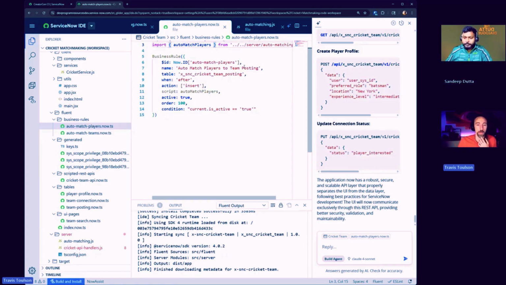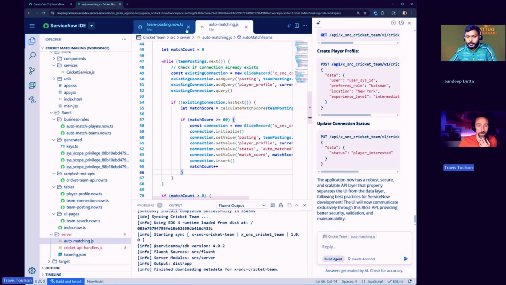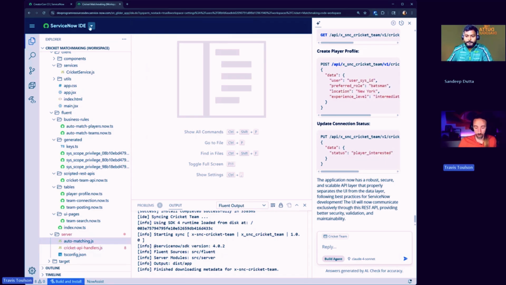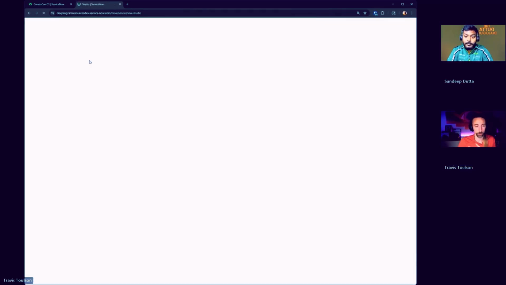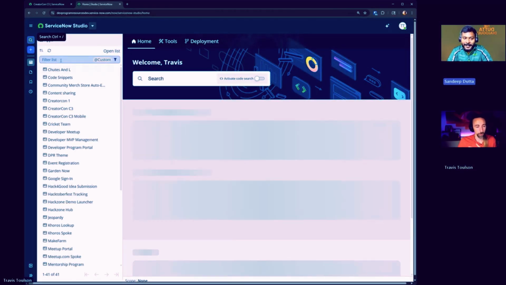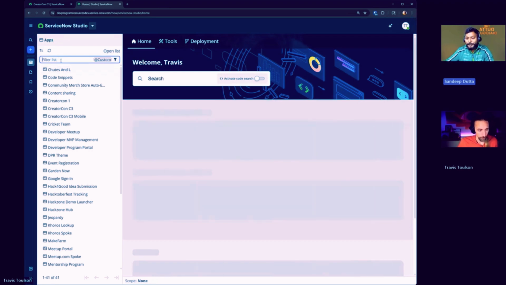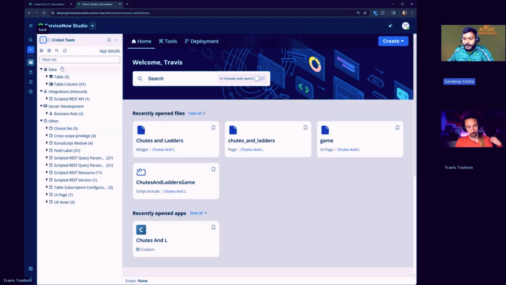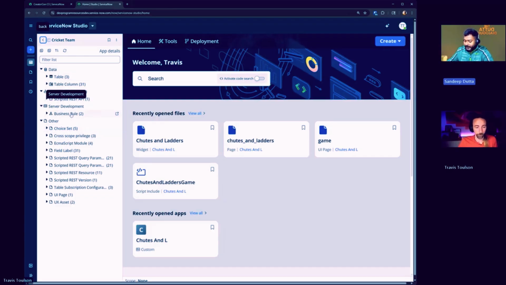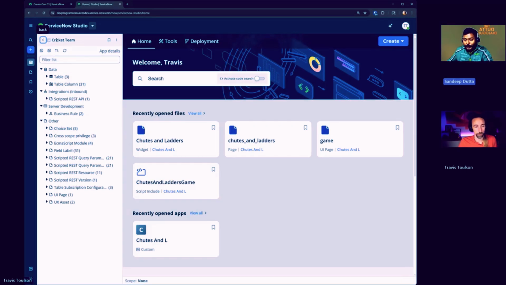So with that, let's switch up real quick, because now that we have built and deployed, we can switch over to ServiceNow Studio. That's the beauty of it. It is not confusing anymore. I get this kind of question from developers in the community: we have Service Studio, we have Creator Studio, we have App Engine Studio, we have ServiceNow IDE. So where should I go and develop?